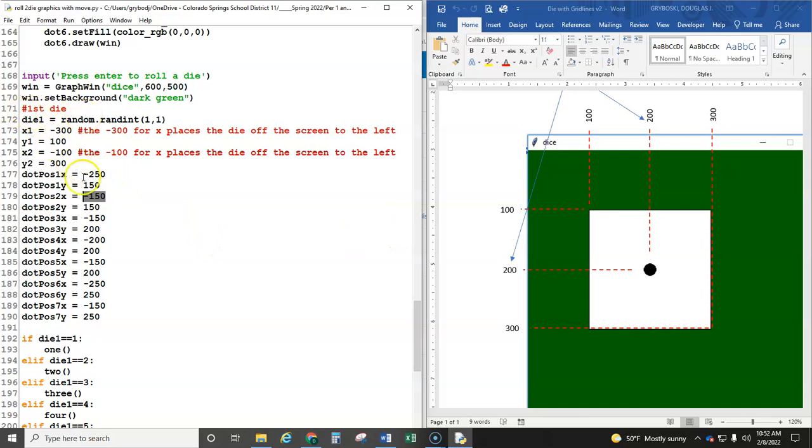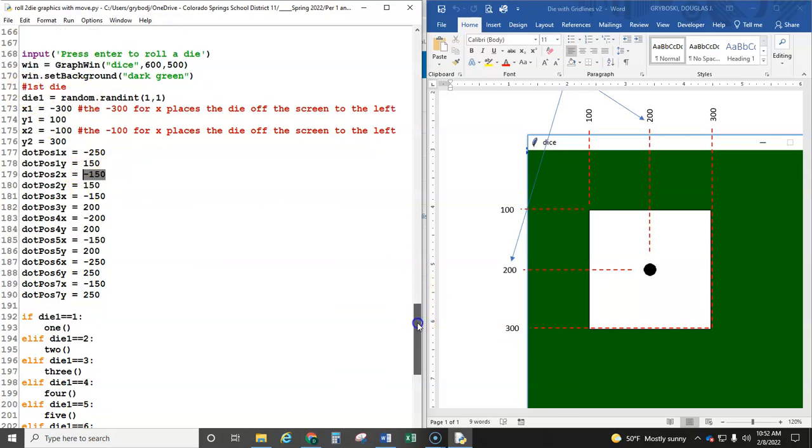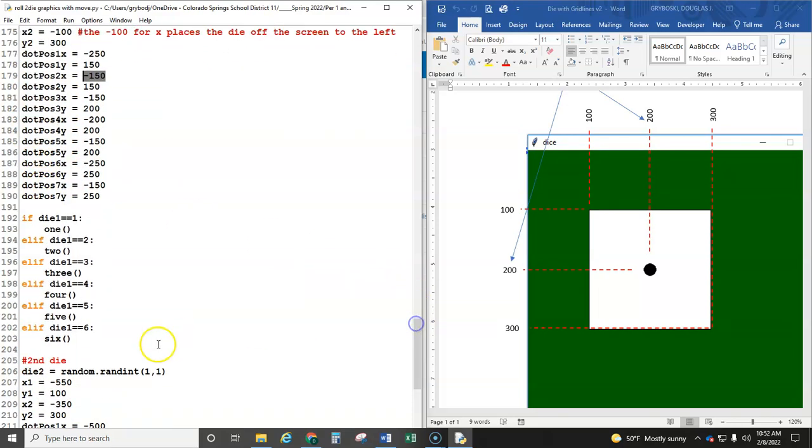And now this is die 1, and I also have a die 2, but I'm not going to show you this code for die 2. I'm just going to go down here and show you that I do have a die 2 started, okay? Oops, I already revealed that, and that's fine.